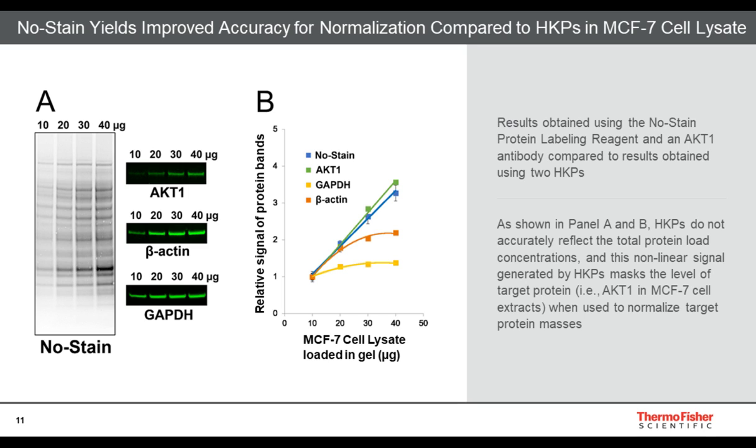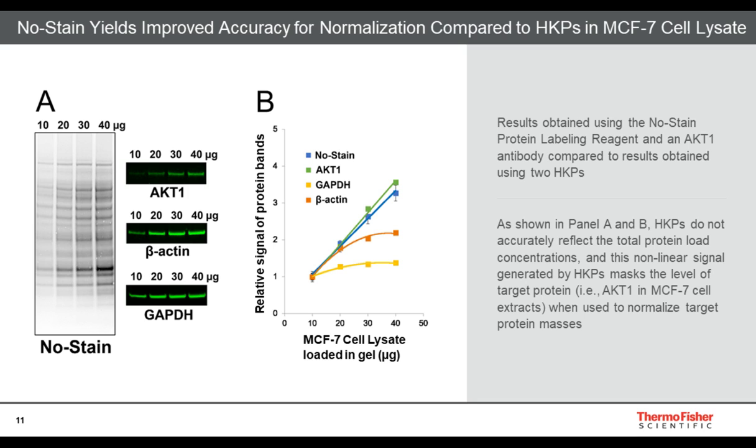So in the previous experiments with HeLa cells, we did not include a target protein. Now, most researchers are normalizing their target protein with either housekeeping proteins or something else, but it is always the target protein that is the main interest. So in the next set of experiments, we have included the target protein. Here, the target protein is AKT1, and this was done with MCF7 cell lysates.